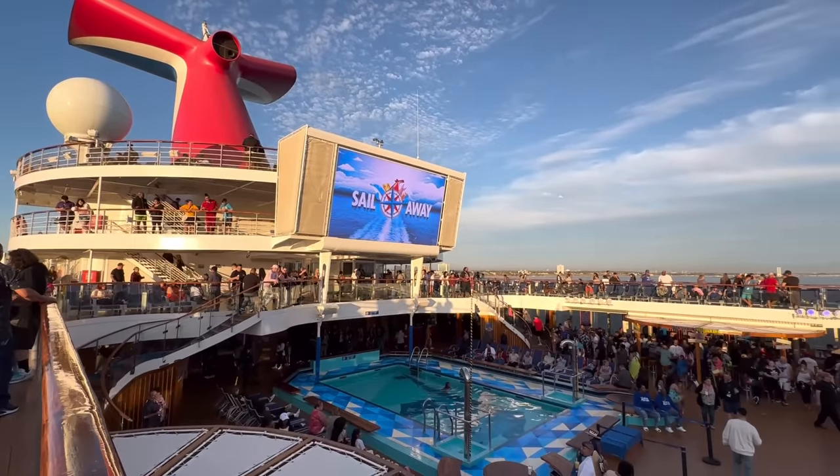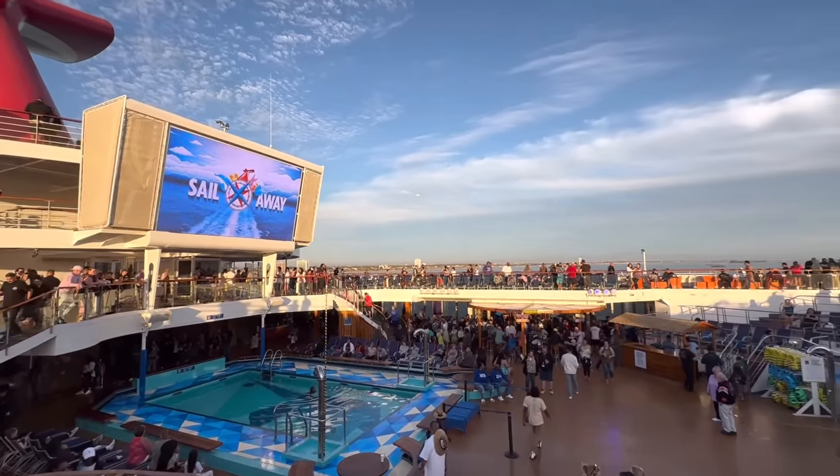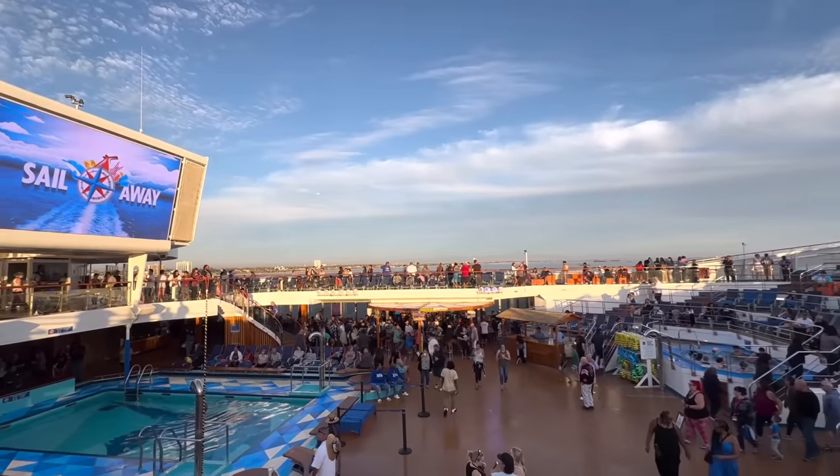It is now time for the official start of the cruise. We have to go upstairs to the Lido deck for the Sail Away Party. After that we'll do some more exploring of the ship, because honestly we haven't seen much yet. One thing I really like about the Sail Away Parties is that, in my opinion, it is without a doubt the best way to get a real gauge of the vibe that's going to be on board during this cruise. The Lido deck is just a great place to get a read on the demographic, the environment, and to do some people watching.